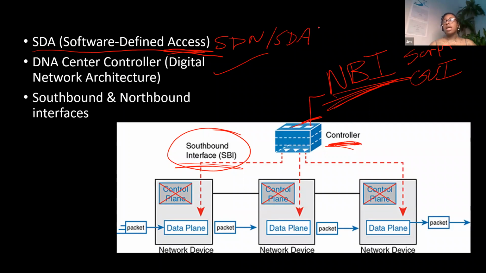SDN is more like, when you're getting in the field, it's more of a test acronym, right? SDN is more of something like you want to be politically correct or proper, but we're always going to say SDA. In the centerfold of this SDA, of this SDN, in order for it to work properly, we have our DNA Center controller, right? And that controller has southbound and northbound interfaces, also known as southbound APIs, northbound APIs. Okay? Make sure you're taking notes on that. That's important for you to understand. So let's actually go into these interfaces.